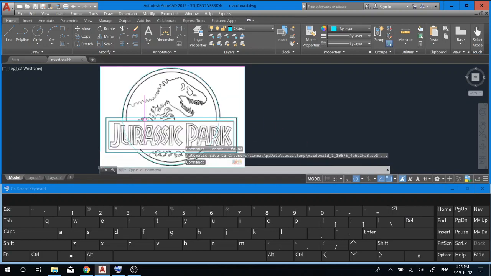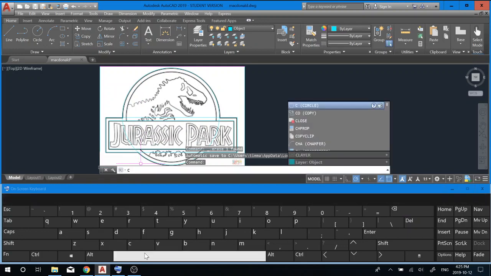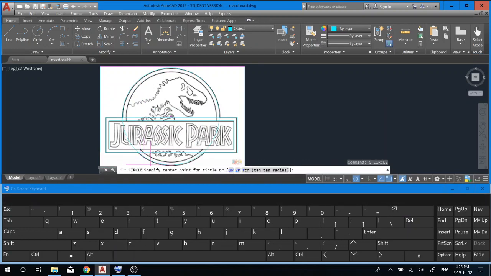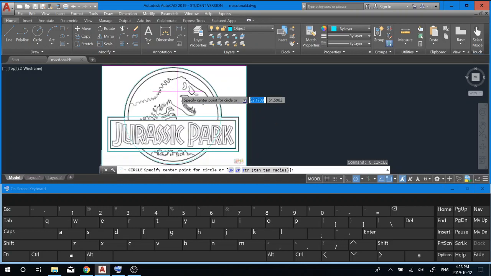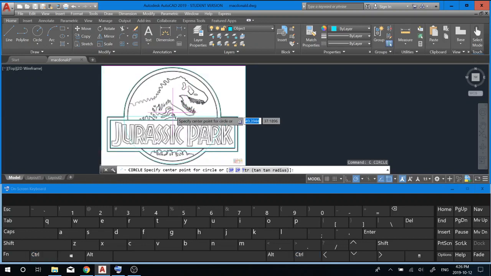All right. Option 2 is a better option. I'll go C for circle, spacebar, and this time I am going to use a center point. I'm not going to click 2-point. I'm going to use the center point. But my first point is going to be the center of the circle I just made. So I'll hover over my current circle, and if you've got a really keen eye, you'll see that at the very center, there's a little purple grip that popped up right here. So keep your eye right there, and watch. I'm going to hover over the edge of my circle. You see that pop up that time? There you go. That's the center of my circle. So I'm going to snap to that.